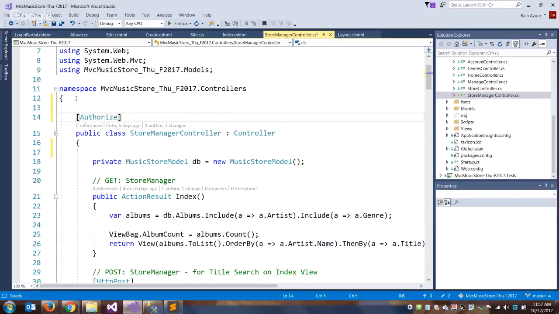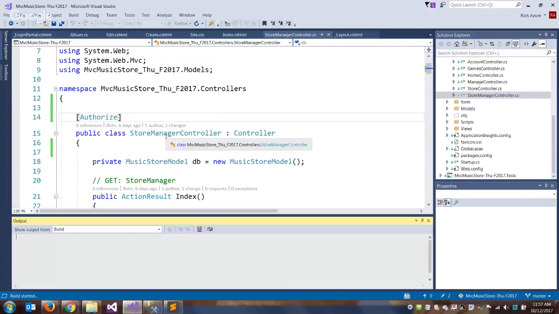now what this will do, this will work, but even our customer can log in. This is just checking authentication only. So as long as the user's authenticated, they'll still be able to get in. This is only going to block an anonymous user. We can try this. So put this little authorize annotation above our store manager controller. And now maybe having 2 browser windows is a good idea, or 2 separate browsers. We can try logging in one as our administrator and the other as our non-administrator account.